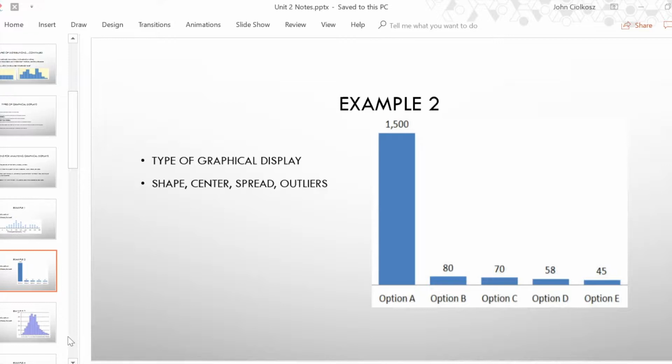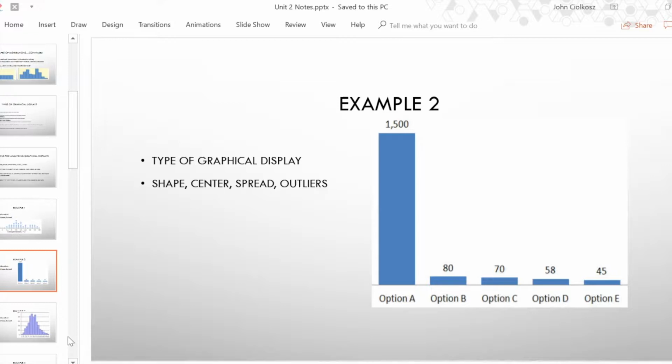So here, our shape, what would we say here? Does this look normal? If I draw a hill here, does that make any sense? No, right? So it's definitely skewed. Is most of my data on the left or the right side? To the left. Therefore, it is skewed to the right. If I switch the order of those bars, then it would be skewed to the left. But again, since all of our data falls there, that's going to be skewed to the right.